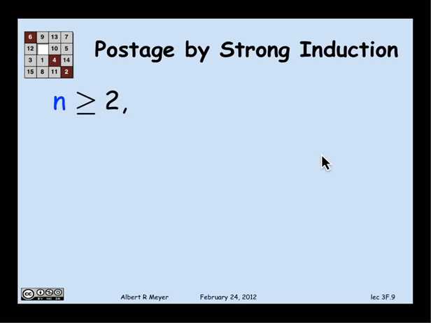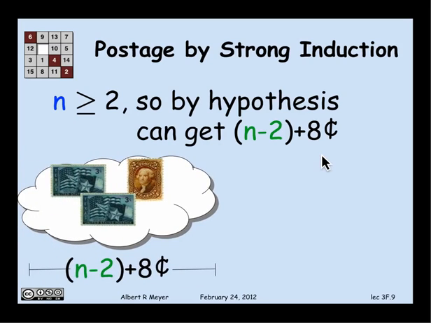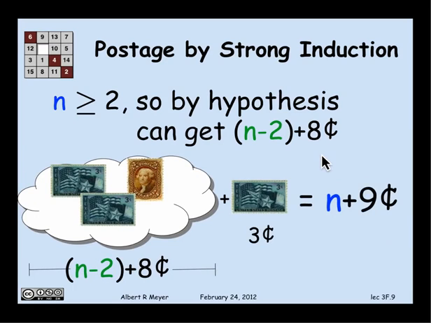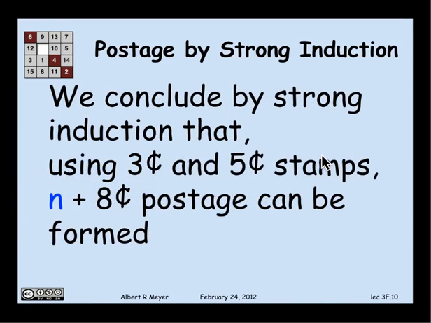So now my job is to get n plus 9 cents, where n is greater than or equal to 2. Well, the nice thing about n being greater than or equal to 2 is that if I subtract 2 from it, it's a smaller number and it's still non-negative. And that means that I can get that amount plus 8 cents. So I'm in this nice situation where, by strong induction, I can get n minus 2 plus 8 cents. There they are. And how do I get to n plus 9? Well, it's easy. You add a 3 cent stamp, and you have n plus 9 cents, which completes the proof of the induction case. And the whole theorem is proved. We can conclude then that it works for all n, and that you can indeed get n plus 8 cents using 3 and 5 cent stamps for all of them. So much for that example.